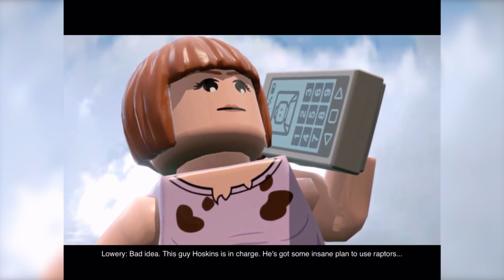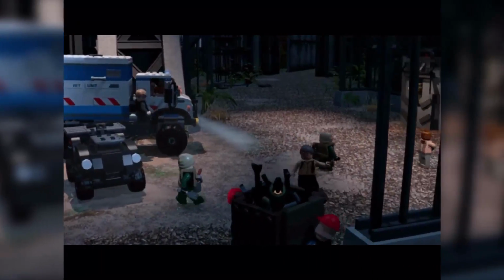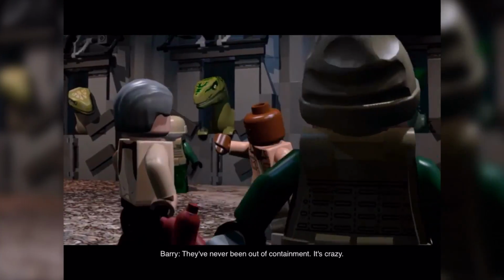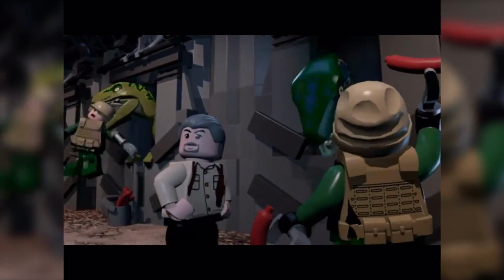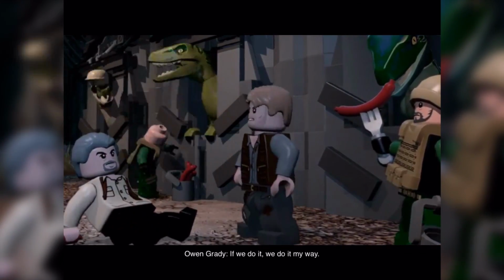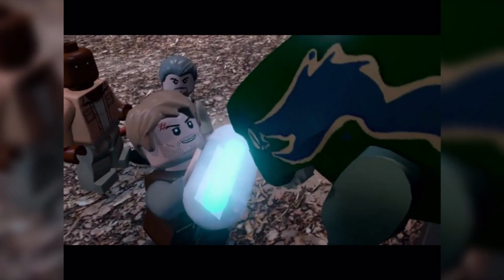Hoskins is in charge. He's got some insane plan to use raptors. We're putting a new team on the ground. They've never been out of containment. It's crazy. We're also putting in the Lost World soundtrack too. It makes it sound cool, okay? If we do it, we do it my way. Yeah, you tell him, Owen.